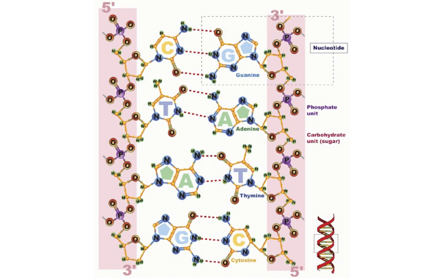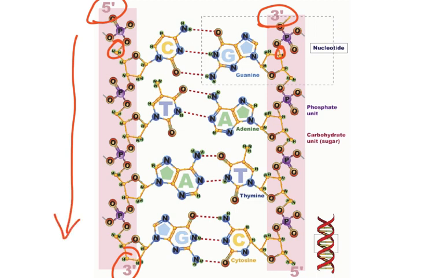Then another thing, we must know the 5 to 3 direction. This is the 5 prime end because the 5 carbon is at the top, and here we have the 3 carbon. What we have to understand is why we call it the 5 carbon. This is the 5 to 3 direction in which the DNA polymerase works, and the two strands run in opposite directions, which is called anti-parallel.